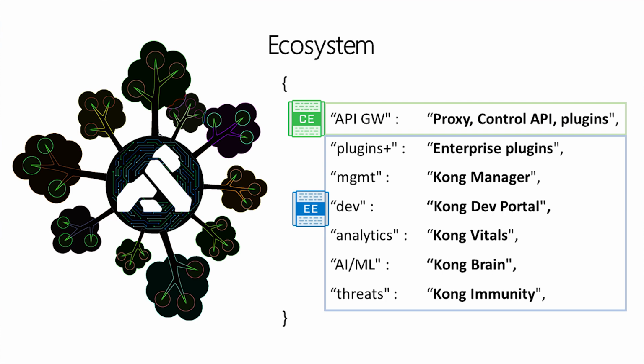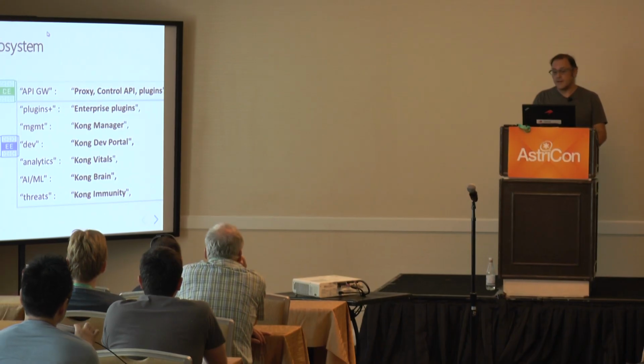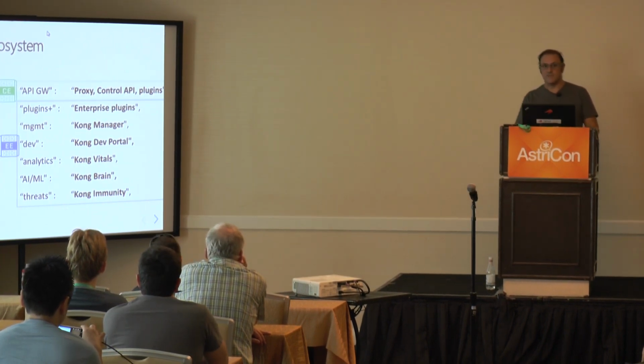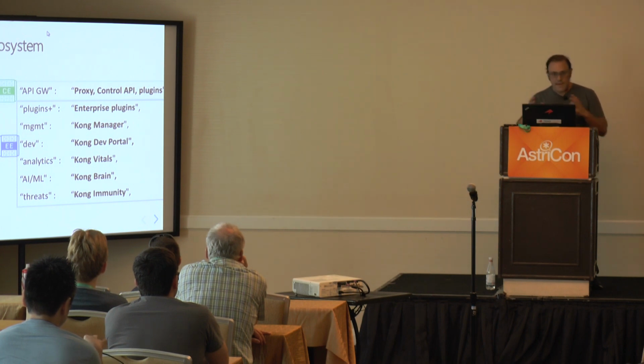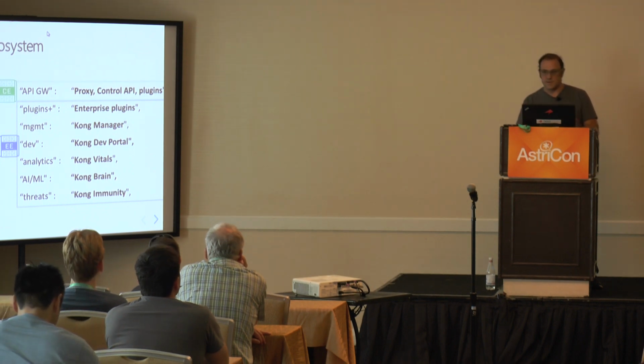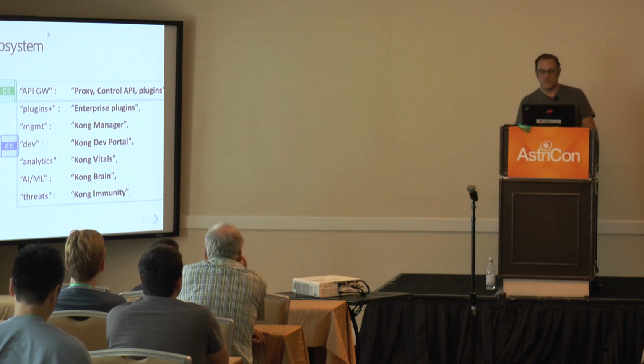Kong, when I said it's standard, it is standard. And it's the API gateway layer, which is basically a proxy, the control API, and a variety of plugins that basically add on all the functionality. Now, if you need everything else, like enterprise plugins or a manager or a development portal, if you don't have any of that, or you have pieces going around that you haven't put together and you're looking for a solution, well, they offer an enterprise solution. But the core of the solution is totally, completely open source, okay?